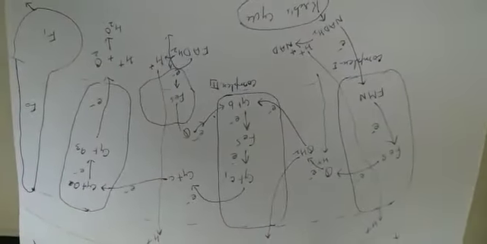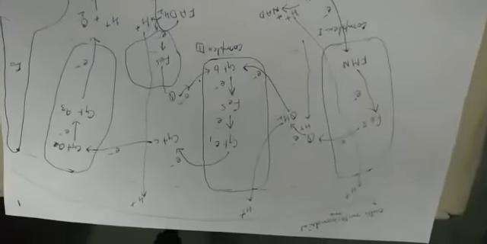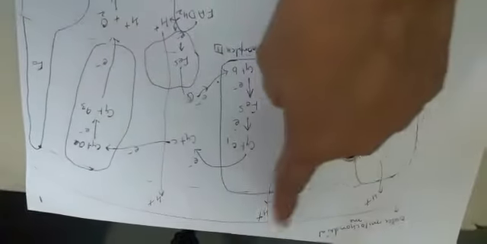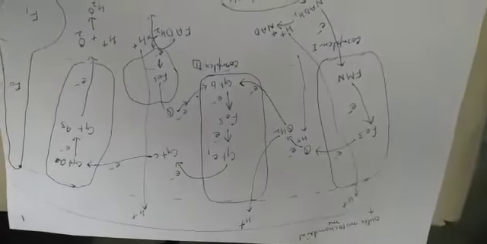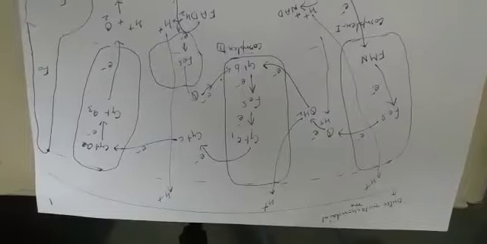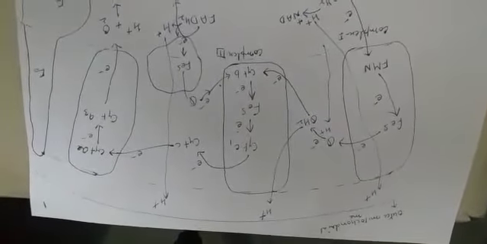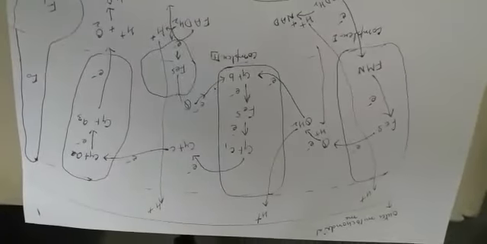Now when the electrons are moving, they are releasing energy and that energy is used to shift all H positive ions into the space between the outer membrane and the inner membrane. Now you may be wondering what we will do with so many H positive ions there. Just as when dams are built, we collect water behind them, we use this potential energy to create electric current. So now from all this we will make ATP, right?